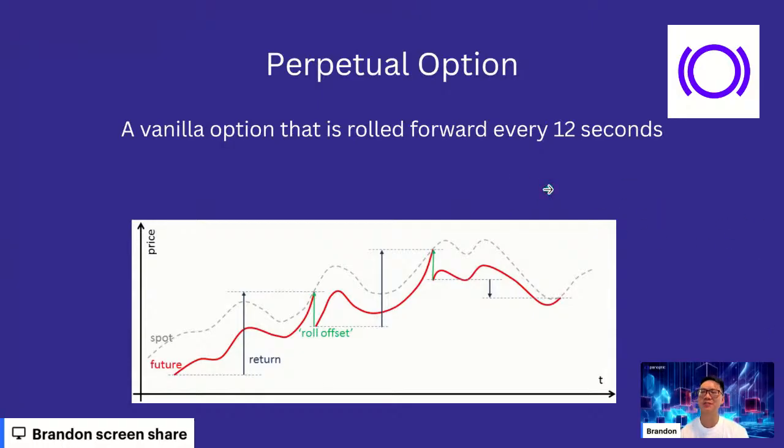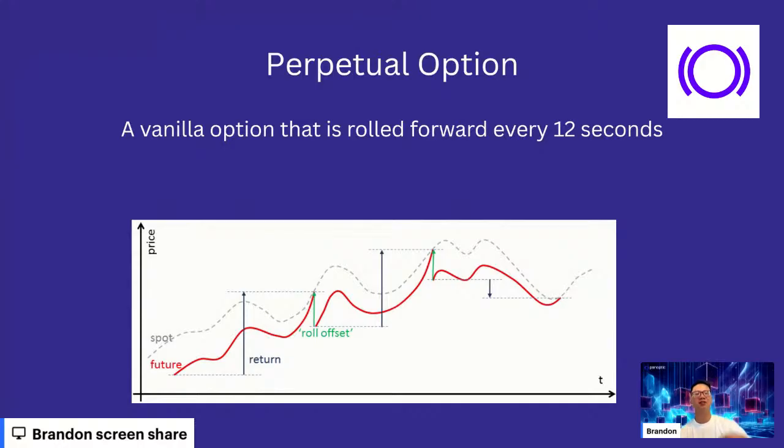Perpetual options. So I want to dive into a little bit more about how we can think of LPs as a perpetual option. We can think of it like a normal expiring option. We call these vanilla options. They're just normal options, not exotic. Let's say the option expires in a month from now. You buy the option right now, 12 seconds later, you sell it, and then you buy another one that expires a month and 12 seconds from the original time. You do this over and over and over.